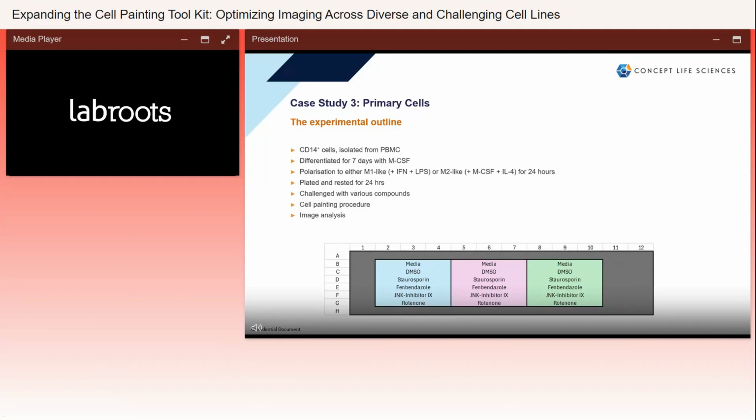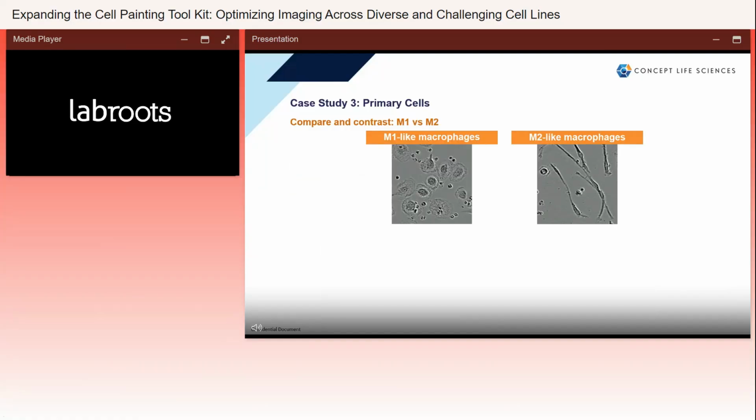The compounds that were tested were similar to the previous case studies in this webinar, in that they have a known mechanism of action and should result in distinct phenotypes that could be detected following phenotypic analysis. Now, the most important thing we wanted to take from this imaging was simple. We knew that live phase imaging of the cells could show their distinct phenotypes, but would that also be picked up in the phenotypic analysis that happens during cell painting?